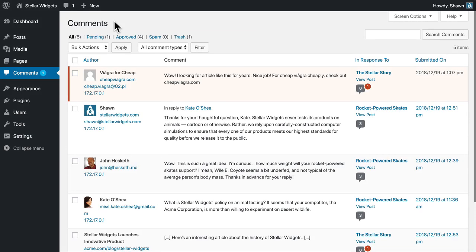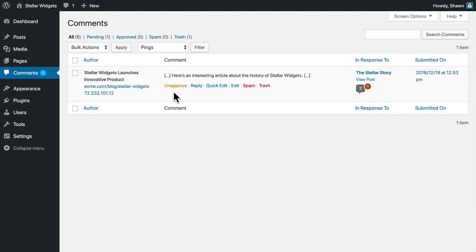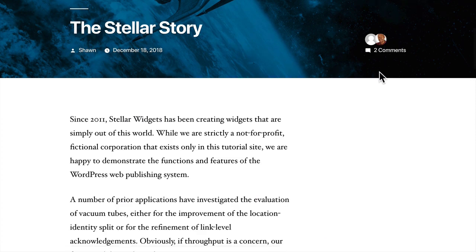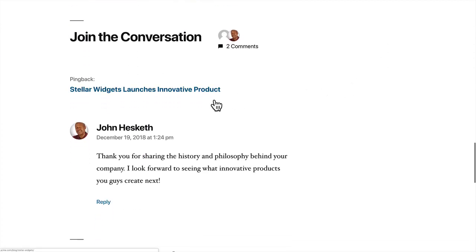Back in the admin area, the comment screen is where you can perform all the same functions, in addition to being able to bulk edit comments. Multiple comments can be unapproved and approved at once, marked as spam, or moved to the trash. And at the top of the comments page, you can filter comments to show only comments made on your site, or pings, which are comments made on another blog or website in which they link to your article. If you've enabled pingbacks and trackbacks in your settings, then they'll appear alongside the comments just under your posts.